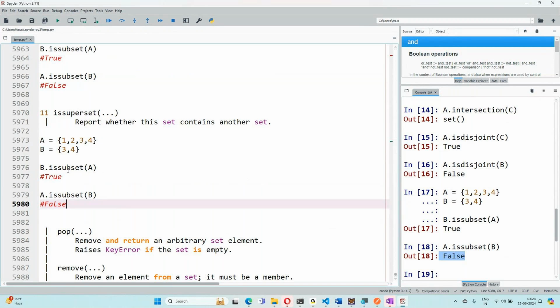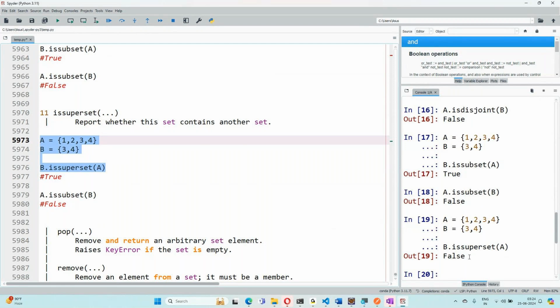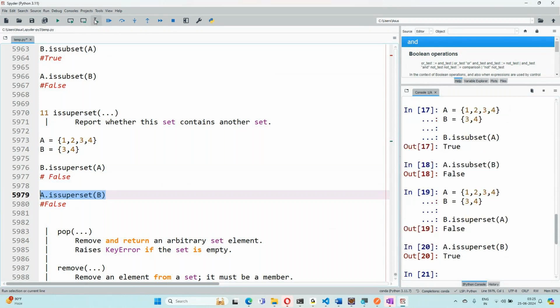B is a superset of A is going to be false, because A is not part of B. If you are saying the same but just exchanging the values, here you should say A and here you should say B, and it is going to be true. A is a superset of B. In that way you are looking at superset and subset.